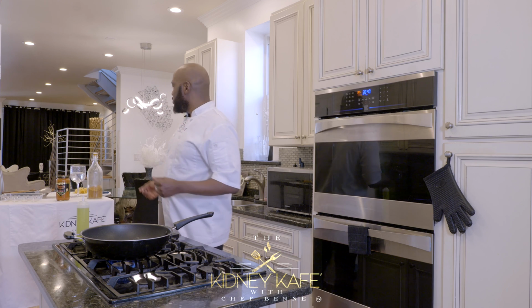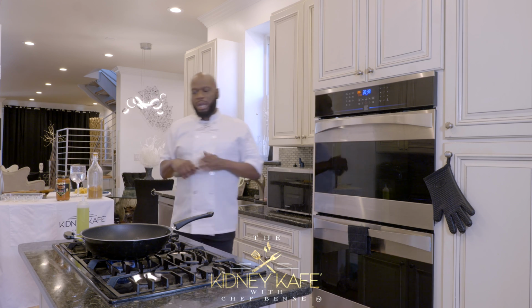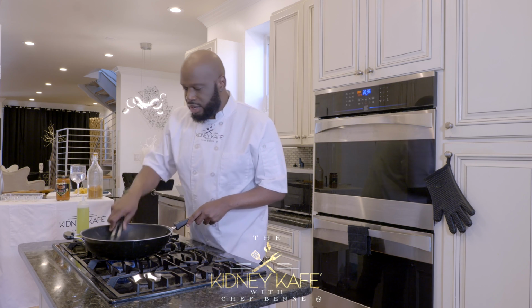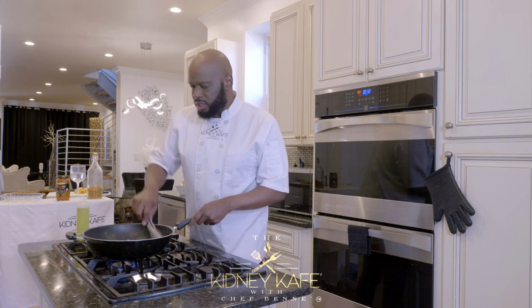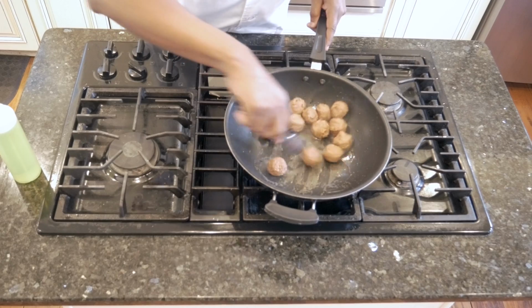Okay, all right. So you see, it's already moving now. What I mean by moving is it's already ready to go because it want to go into my mouth. So what I normally like to do is put it in the wok and let that simmer.